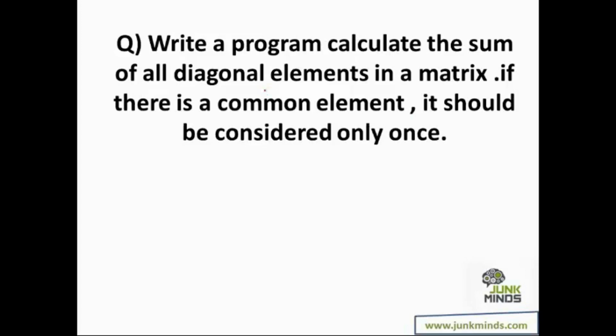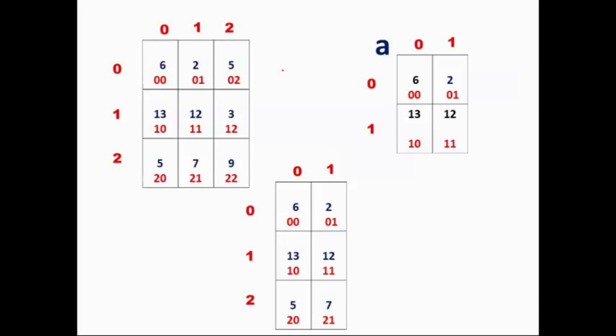Now let's first understand what diagonal elements are. Now look at this matrix. I've drawn a couple of matrices over here. Observe this. Here are the diagonal elements. When you talk of a diagonal, I'm basically looking at these values, right? So I need 6 plus 12 plus 9. And then the other diagonal. Though in mathematics they don't call it a diagonal, in coding this is what is needed. So 6 plus 12 plus 9 plus 5.